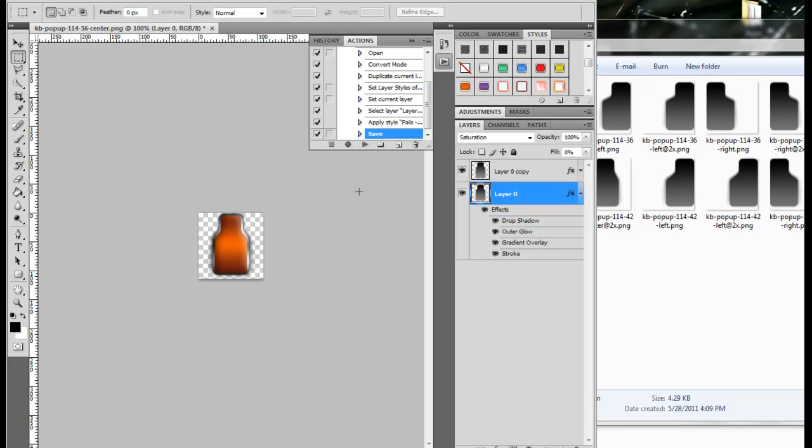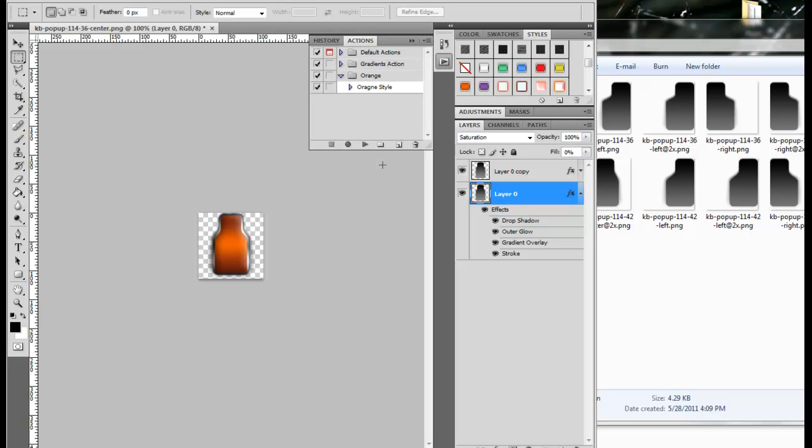Now that's all we're going to do. We're going to be done. Oh, you know what? Over here on the open, since I drug that one in, it's going to try to drag the same image in over and over, so I need to get rid of that. And if you have a step in here you don't want, you can actually just click it, hold it, drag it straight down to the little trash can icon. It'll remove just that one. So we should be good to go.